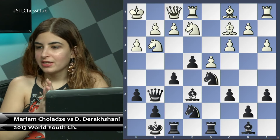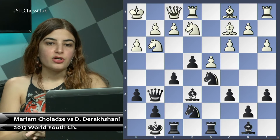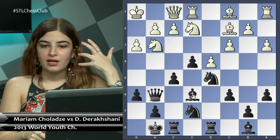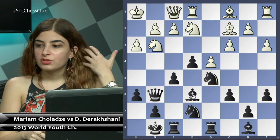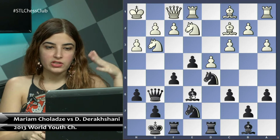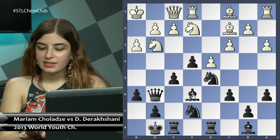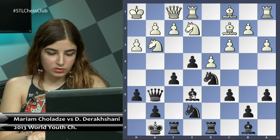I'm gonna share a little of psychology aspects. So when you already have a good position like this with black, or with any color, it's really hard for the opponent to actually come up with the best moves. It takes a lot of energy and a lot of actually good chess knowledge to come up with really the best moves for white, because white did have some chances. That earlier sacrifice with knight e4 that we saw, again knight f3 that we saw before queen f1, there are chances to get your pieces active and get the pieces out with white, but yeah, it is not the most pleasant one.